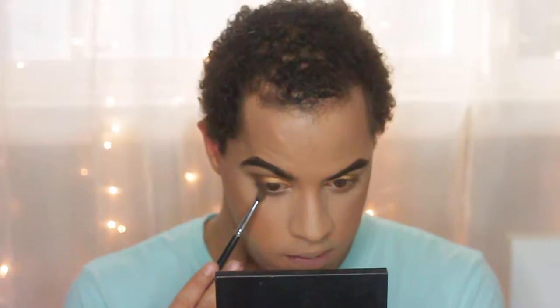So I'm gonna be going in with a new Morphe brush today. This is the M408 brush, and I picked this up a couple of weeks ago at the Morphe store, and I'm so excited to use it. I'm gonna be going back in with that chocolate brown shade, and I'm going to be smudging that right up against my lower lash line. Gonna go back in with my M506 brush and just buff that.